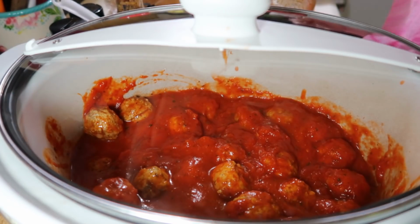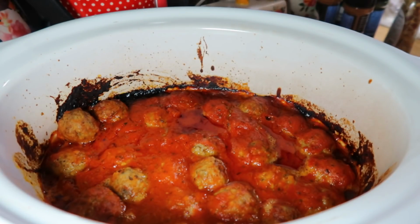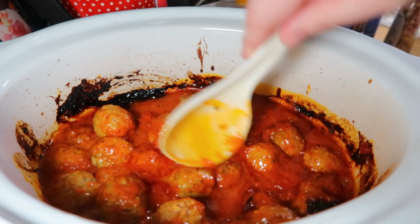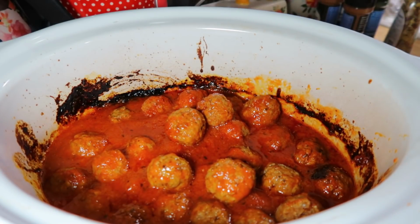So I threw the frozen meatballs into the crock pot with 1 jar of marinara sauce, and I did rinse that jar with a little bit of water to get everything out. And then I just stirred that around, made sure everything was coated, put a lid on it, and let this cook on low for, we left the house at 2 o'clock, so it was on low for about 5 hours till we got home. And it turned out great.